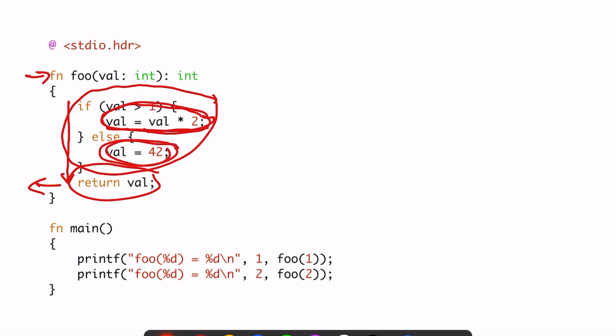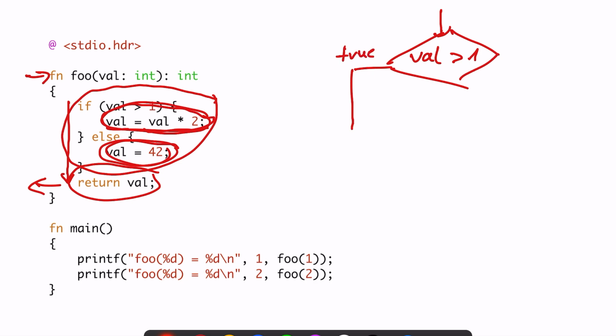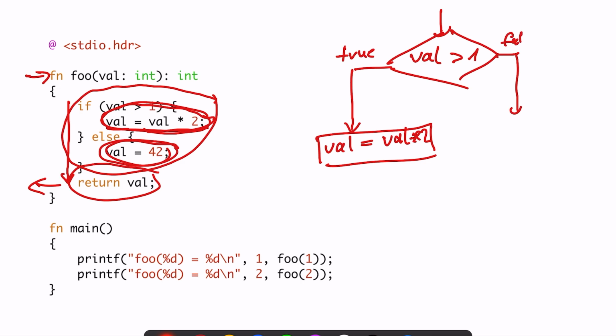So the flowchart in this case would look like that. First we check the condition, val greater 1. Then we have a true branch. In this, val gets assigned the value of val times 2. And in the else branch, if the condition is false, val gets assigned the value 42.